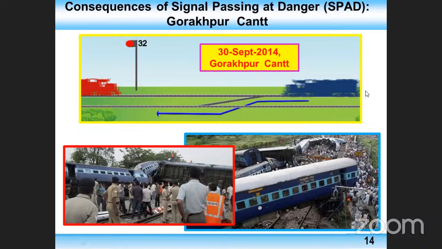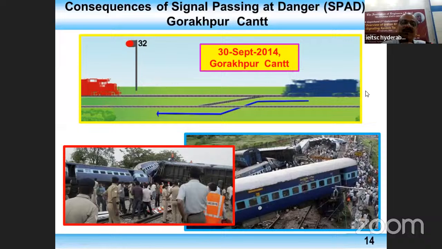And there, this particular train, the red train, overshot or jumped the signal number 32 shown here. And as you can see, it met with a side collision, and this was the consequence. So this kind of protection against speed or signal passing at danger would be guaranteed. And the contributing factor, particularly at higher speeds causing collisions, will be covered.